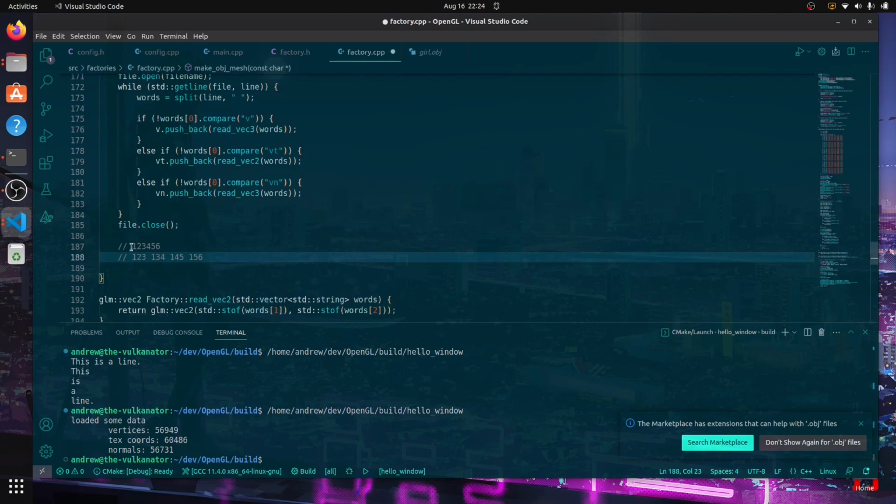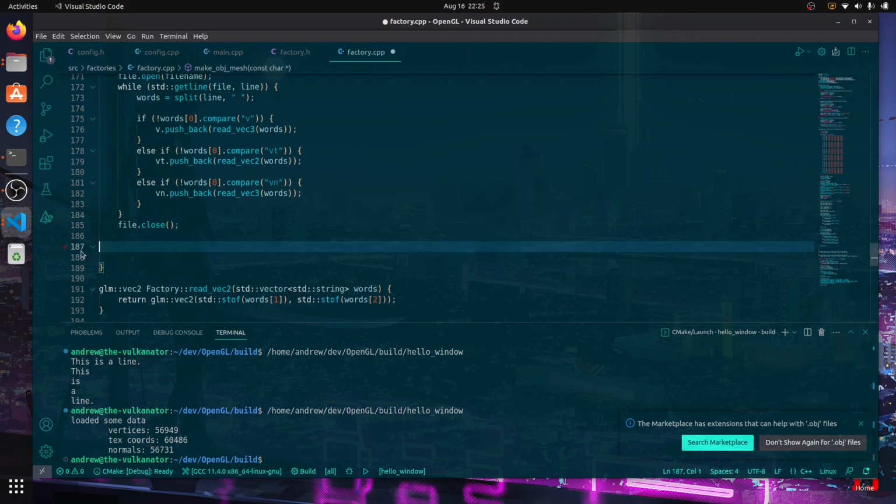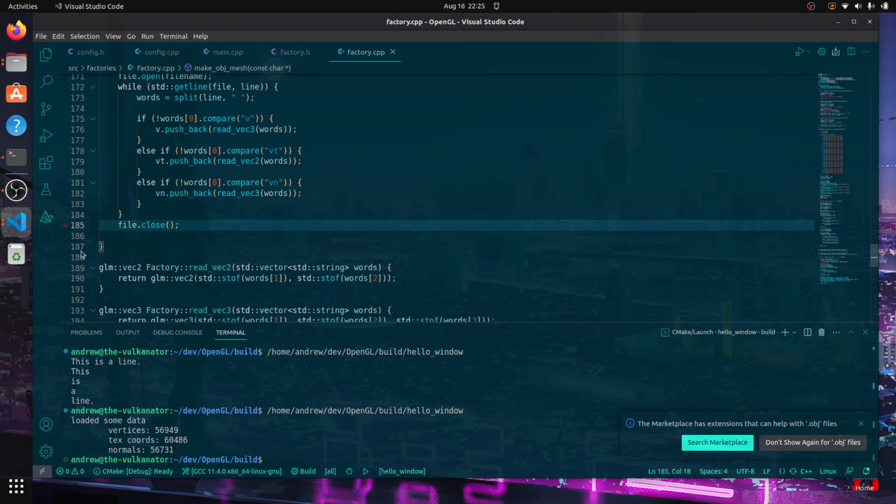The next thing is, how many triangles can we construct from this number of points? If I look here, I have 1, 2, 3, that's 3 points, 1 triangle. Then if I go 1, 2, 3, 4, that's 4 points, 2 triangles. I hope this makes sense. But the formula is the number of triangles for a face is the number of points minus 2. So bearing that in mind, I'm going to start modifying this code again.